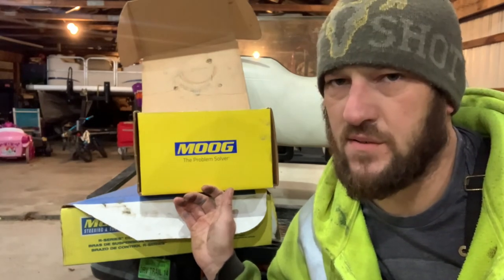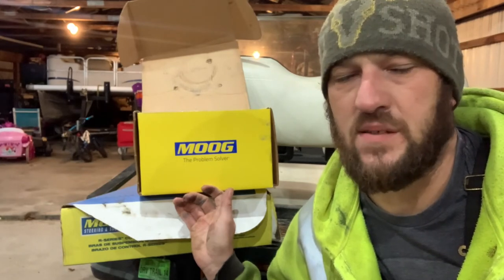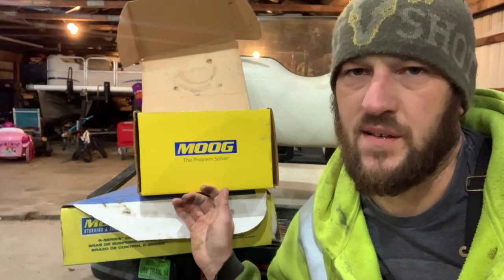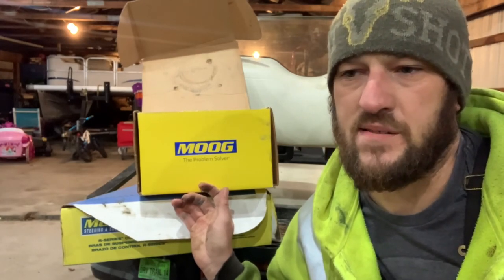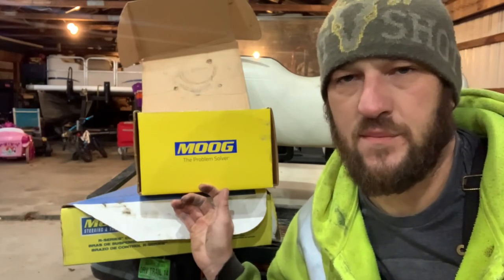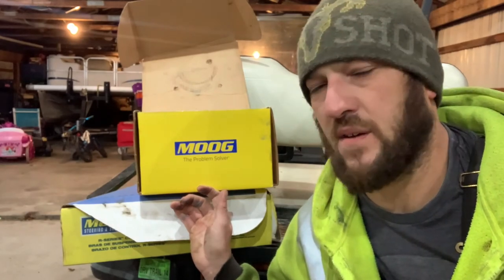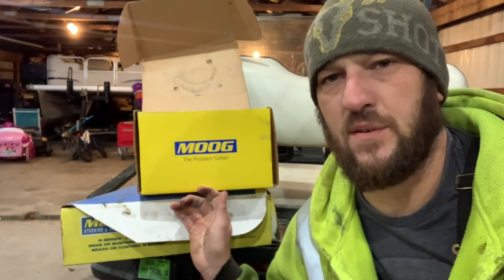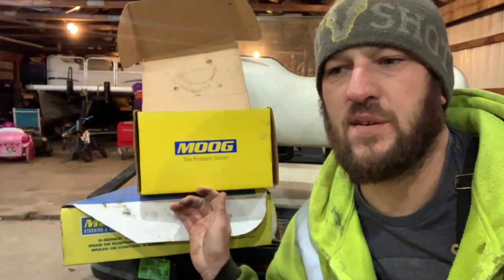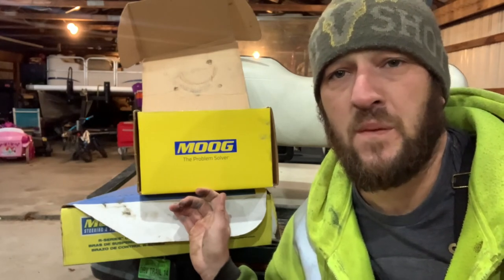Now, Advance and AutoZone, the ones local around us, they'll replace any Moog part with a Carquest part. I'm not saying that's an upgrade, I'm just saying that's better than lasting a week, 2 weeks, a day, 30 days. I've contacted a lawyer on it. And the biggest response that I get is they're not interested unless somebody got hurt.